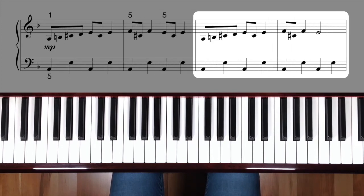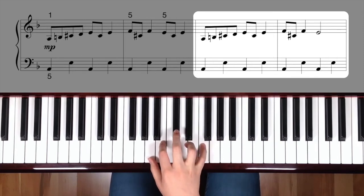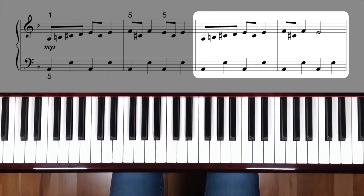Excellent. The next two measures are a lot similar, so let's do them both together. 1, 2, 3, 4, 5, 3, 5, 5, 3, 5. And then back down for your half note right here with your fifth finger. Like that. Give that a try, and then we'll do the whole line all together.